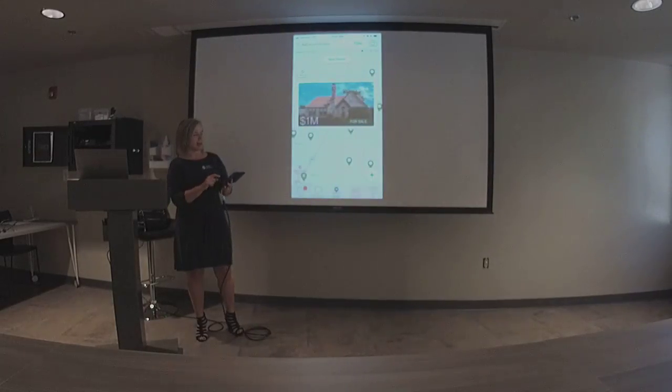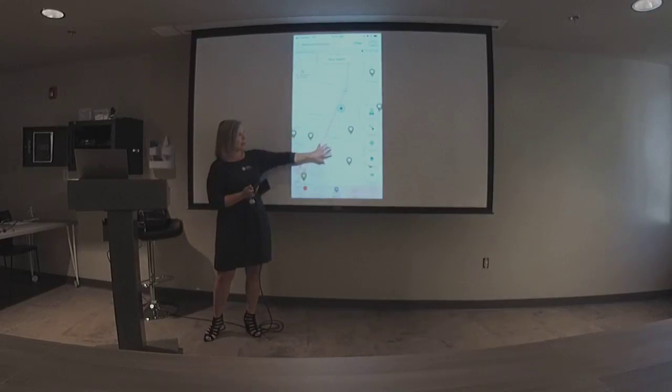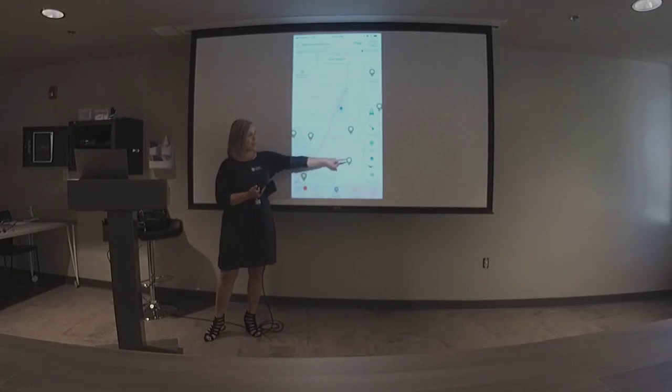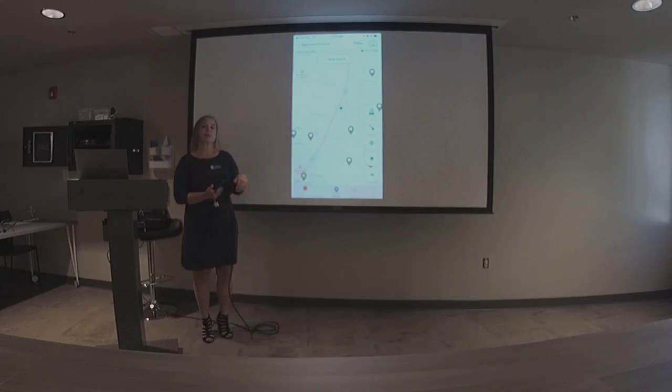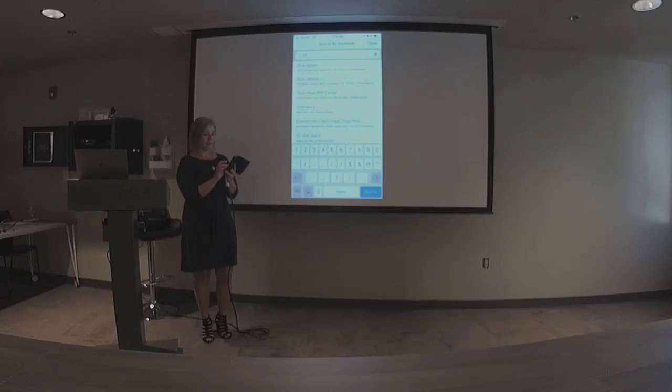Also, I'm going to go back to that map and show you that newest feature where if I'm on the map, I just tap on the map and I see these little icons on the right-hand side. The first one, which has the car, that is your search by drive time. So if you tap on the car and you plug in your address, and I don't know, what's the address here? We'll just use it. 2206 21st.